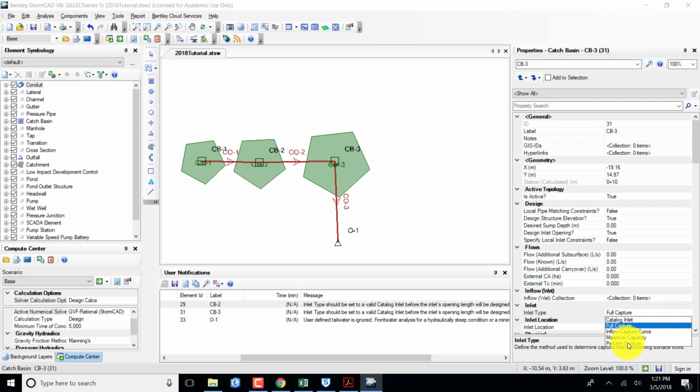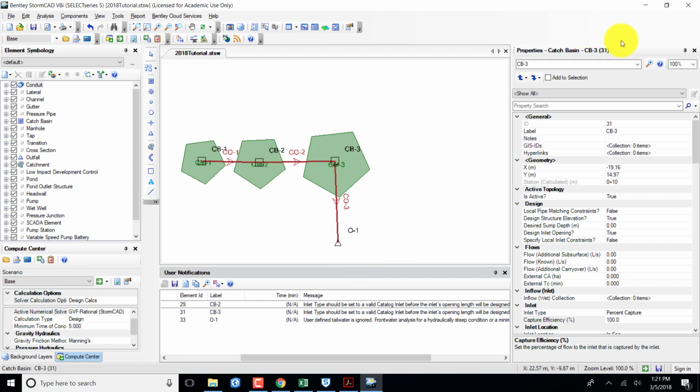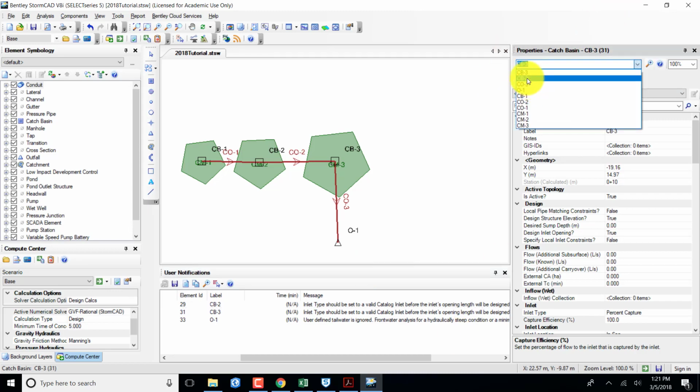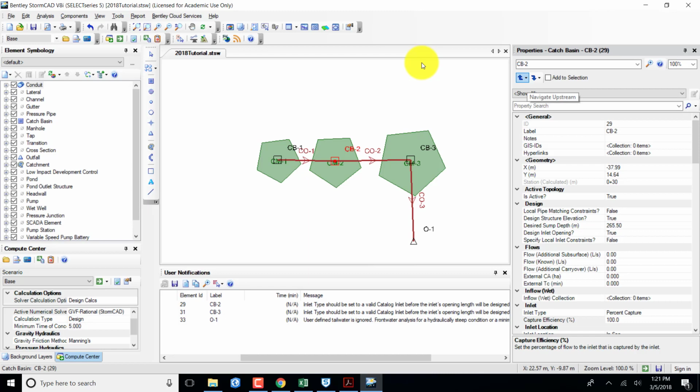Go down here to percent capture. Let's put in 100% again. And do that for catch basin number 2.